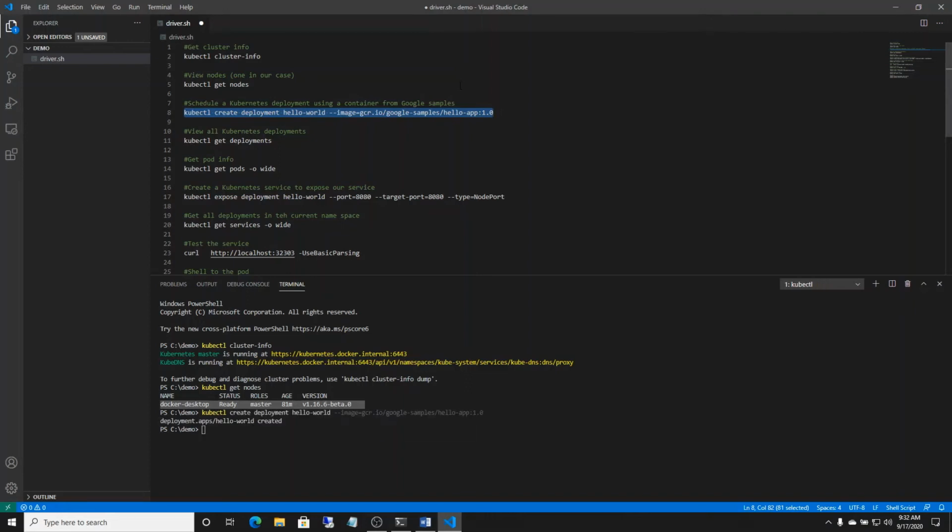So we press F8, and then down below here we'll see that deployment Hello World was created. To double check that deployment, we run kubectl get deployments, press F8, and we will see information about our deployment. That's the name of it, and it's already ready, so it's ready to go. And this is the age when it was created, it was just 15 seconds ago.